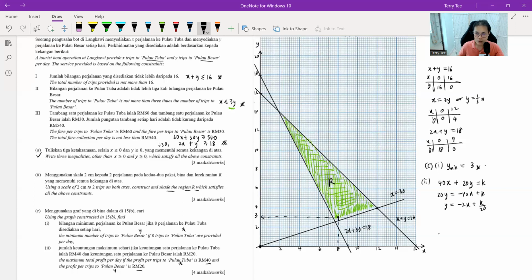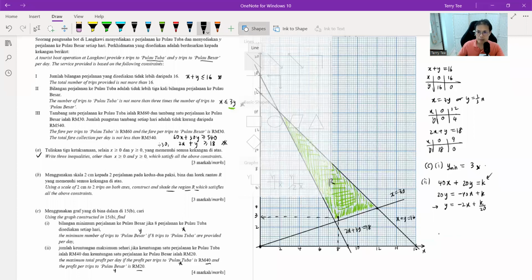So we have to draw a straight line with a negative gradient. Now, I know some teachers will ask you to put a random value for K. Personally, I find it a bit difficult. Sometimes whatever random value you put inside K may not be inside this region, or the line may be a bit too small. I like to change to y equals mx plus c, so I can see that the objective function that we have to draw is a straight line with a negative gradient. Yeah, the gradient is -2.